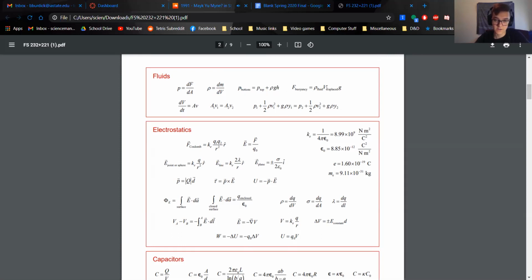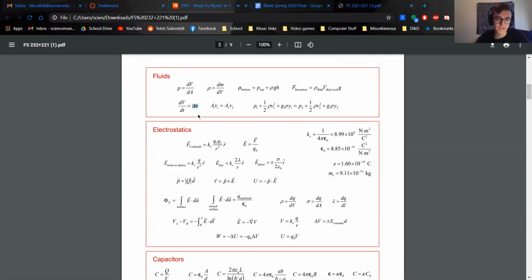So this is real useful. It's saying, if you have a density times a volume, well, density times volume is a mass, and you multiply that by gravity, that's going to give you a force. So this is the weight, right? It's a mass times gravity. That's exactly equal to a weight. So the mass times gravity of the displaced fluid is going to be equal to the buoyant force. So you just take that as fact.